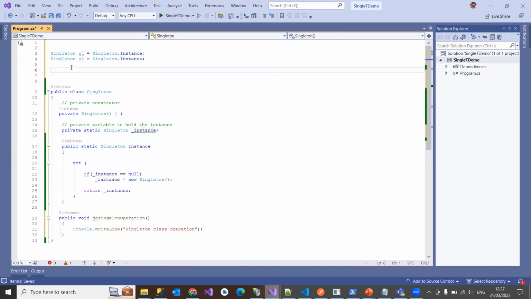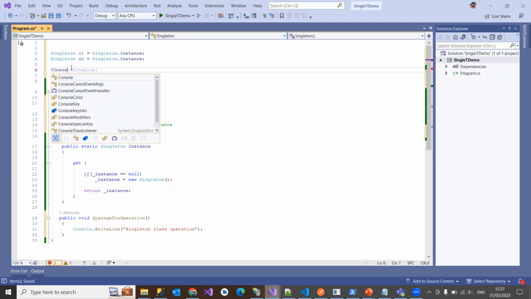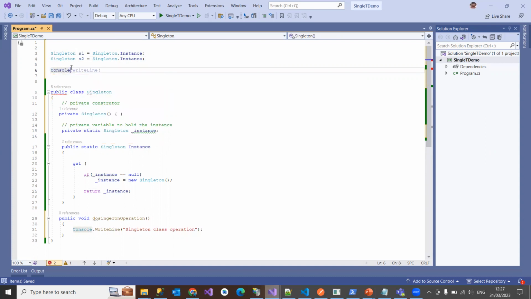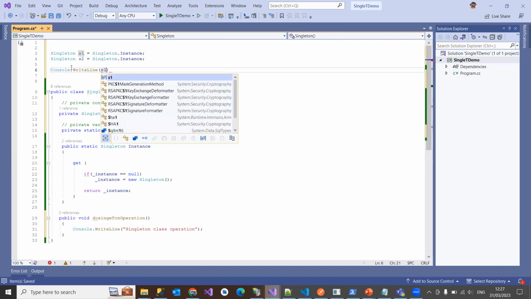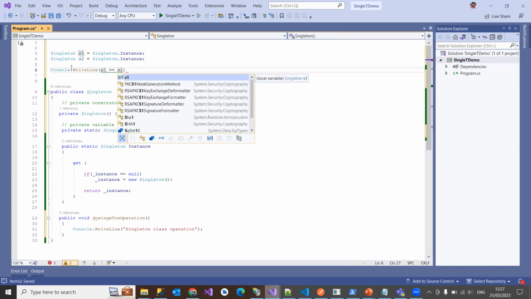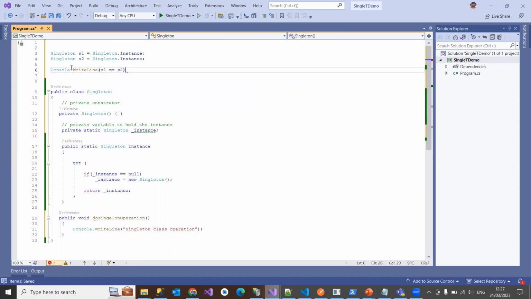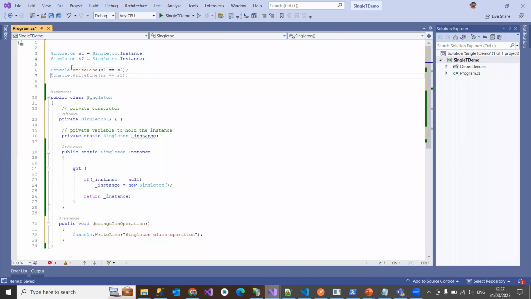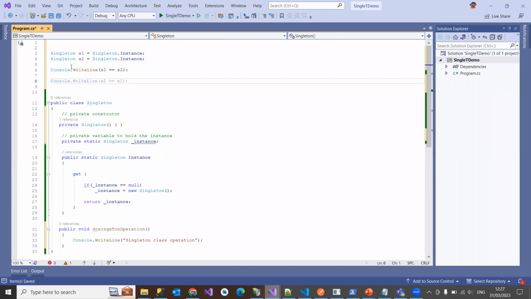So when I compare it, let us say Console.WriteLine of s1 equal to s2, it will come true because both instances are the same.